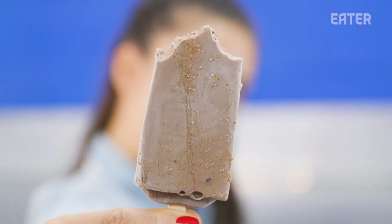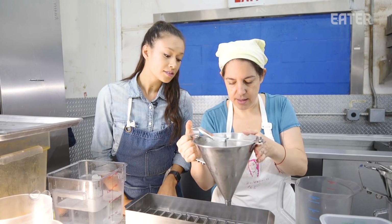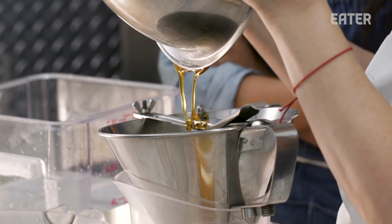Today, we're gonna make paletas, a very popular Mexican frozen dessert. And not only are we gonna make just a typical paleta, Chef Fany Gerson here at Newyorkina is gonna show us how to make a flan flavored paleta. I'm so curious to find out how she's gonna keep that caramel fluid enough to emulate the flan aspect. And she's never done this before, so this is new for everyone.